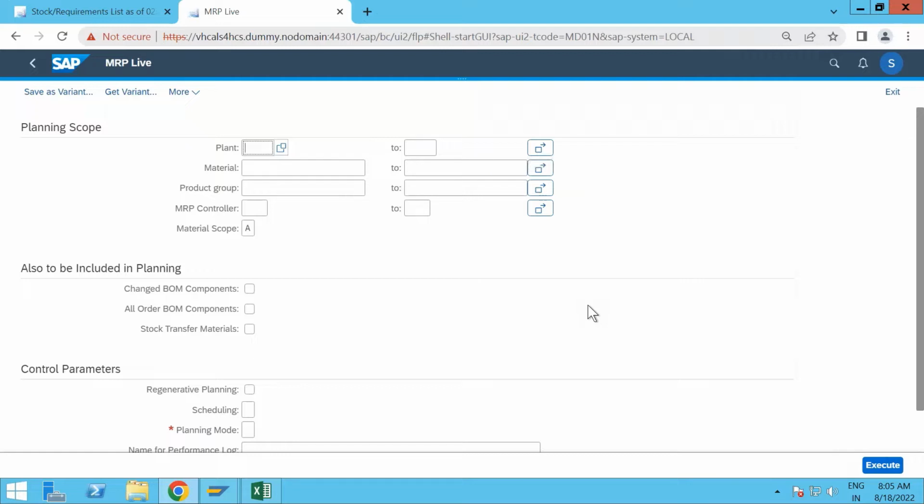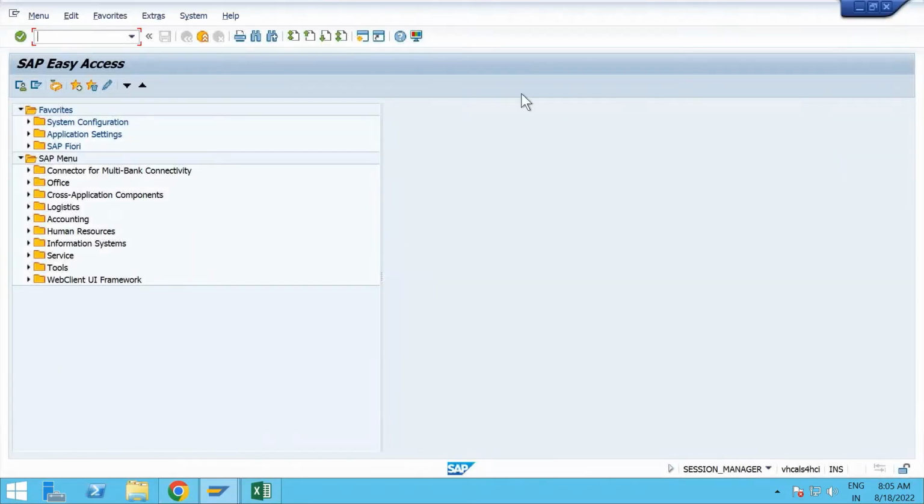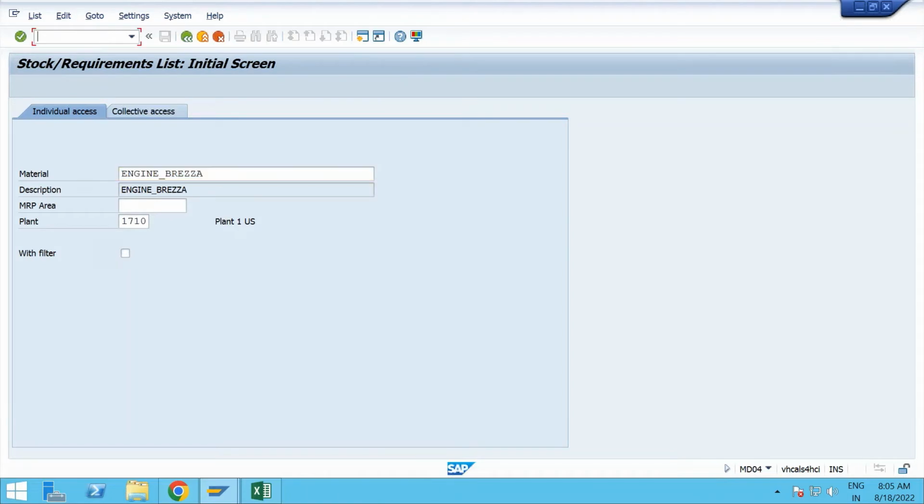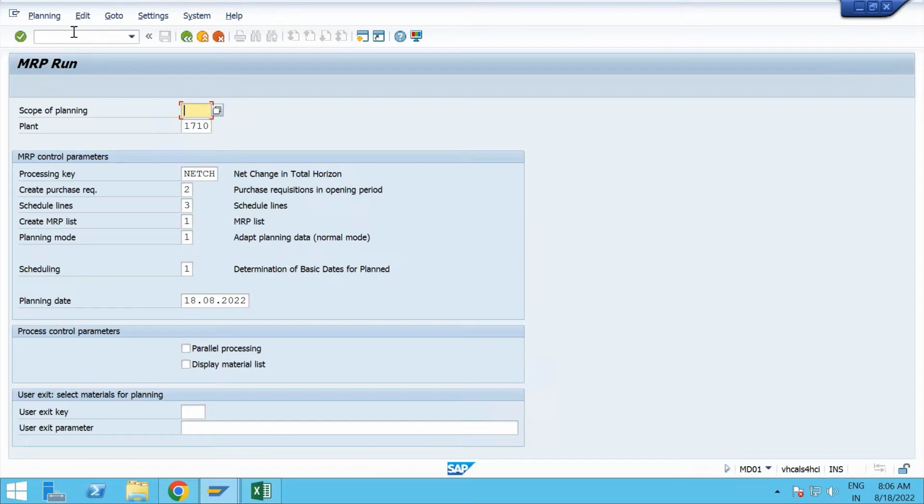Okay, so we'll do one thing. We'll come out of this Fiori app for the time being. We'll go to our ECC screen, or we will say the old screen, which is still on S4HANA, and we'll compare it here. I do have a document as well, which I'll give you. So in classical MRP, we used to have MD01. This is one transaction. MD02, this is the second transaction.